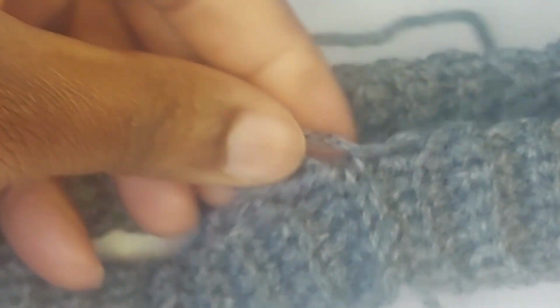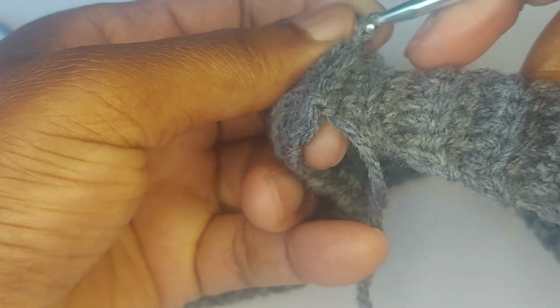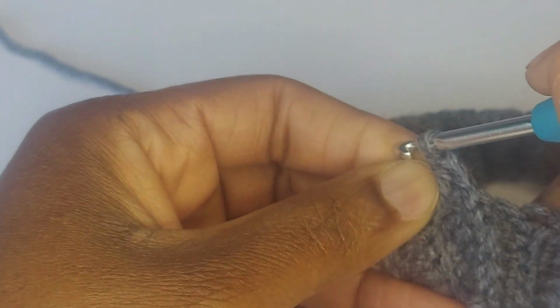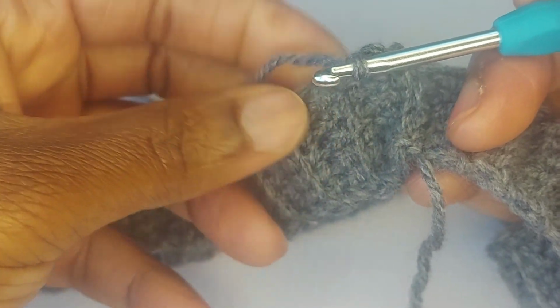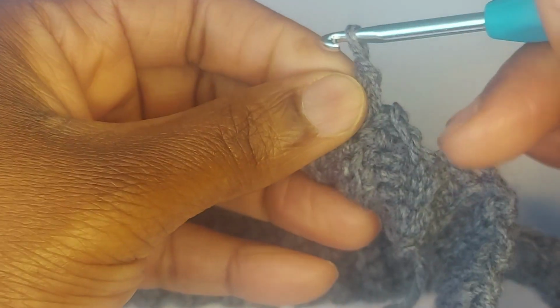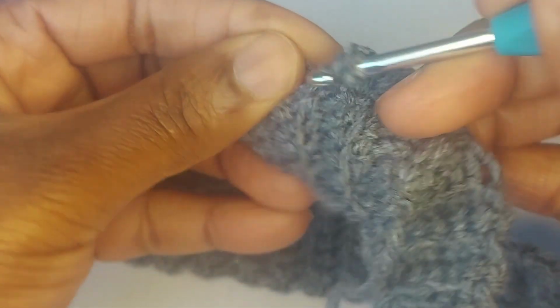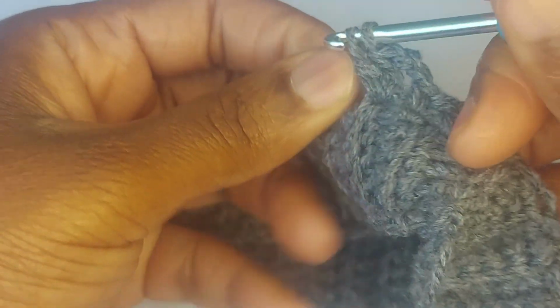Okay, so I'm going to chain 3. 1, 2, 3. Then I'm going to do a double crochet in the sink area. Then in the raised area, I'm going to do a single crochet. Single crochet is going to be followed by 2 chains. Okay, then in the next one, I'm going to do 2 double crochet. But these double crochet will be coming from the same hole, the same stitch.